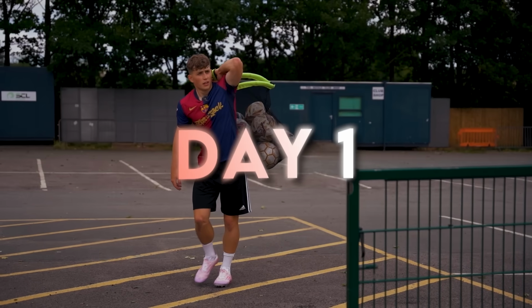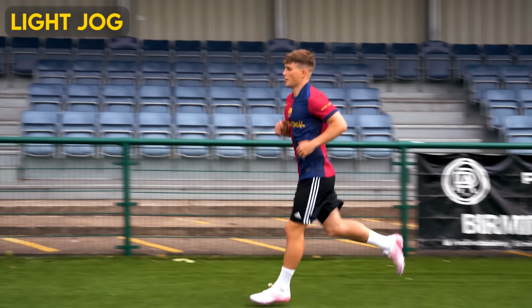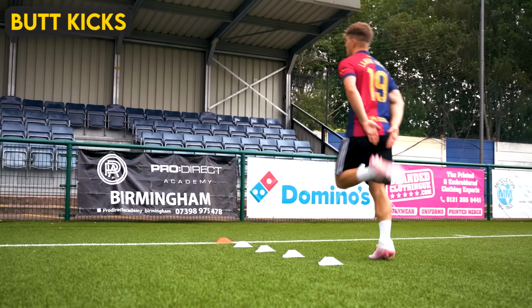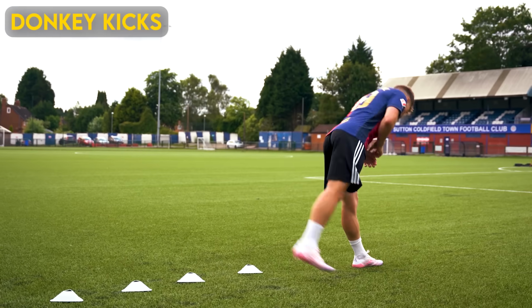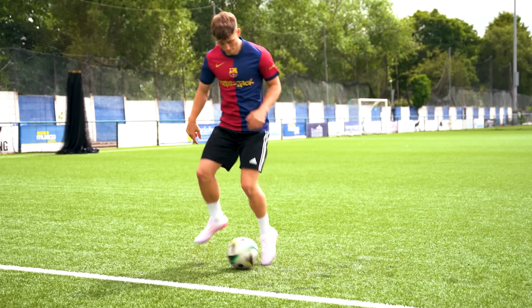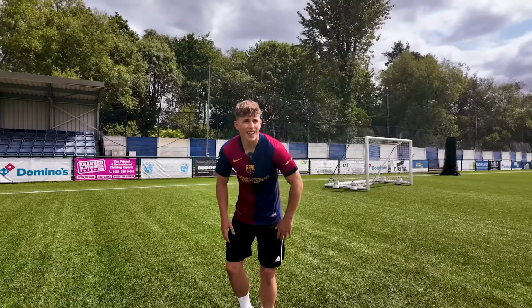So it's officially day 1 of training like Lamine Yamal, which starts with a 9 AM morning practice. So to start, we're going to warm up with a dynamic warm-up that Yamal does, preparing him both physically and mentally. First up, we're going nice and easy with a bit of jogging and mobility to get the blood flowing. Then some dynamic stretches, loosening the joints and prepping him for explosive movements. Next, to engage Lamine's mind, we're moving on to some ball mastery drills to improve his feel of the ball and to build rhythm.